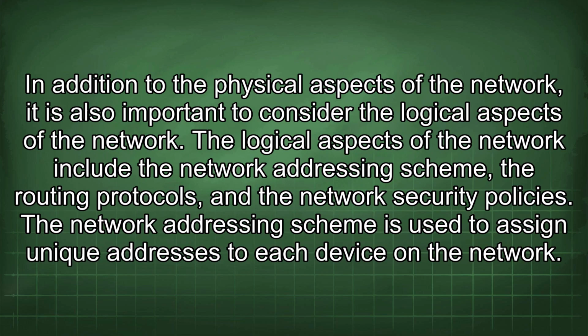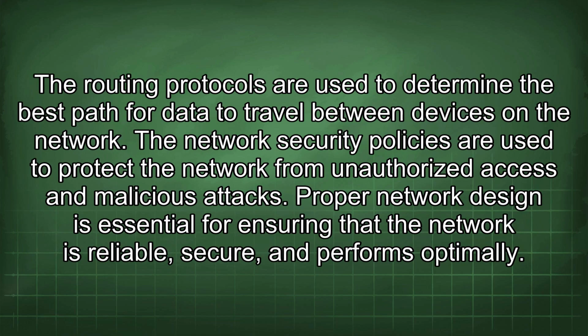In addition to the physical aspects of the network, it is also important to consider the logical aspects of the network. The logical aspects of the network include the network addressing scheme, the routing protocols, and the network security policies. The network addressing scheme is used to assign unique addresses to each device on the network. The routing protocols are used to determine the best path for data to travel between devices and the network. The network security policies are used to protect the network from unauthorized access and malicious attacks.